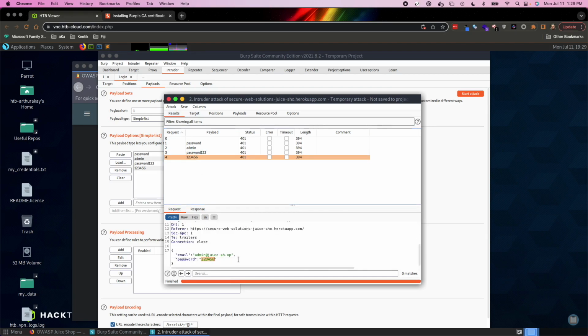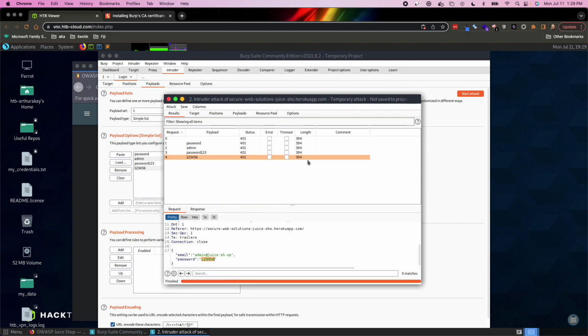If you had a sufficiently large word list, Burp would try every combination in that word list, and it would give you all of the different requests and responses here in this top section.